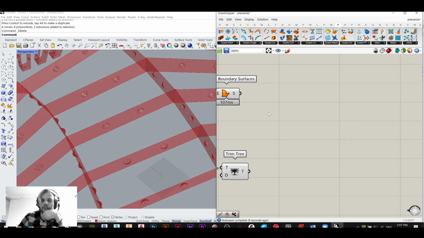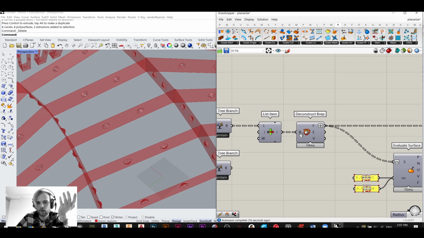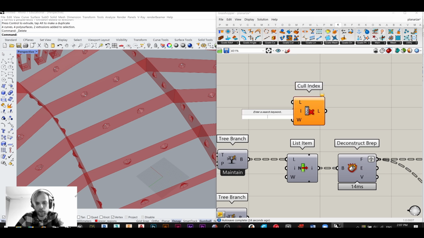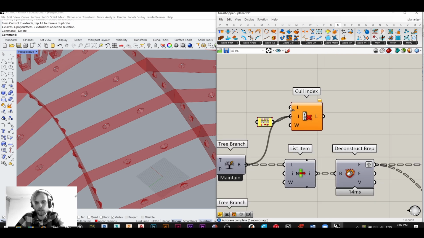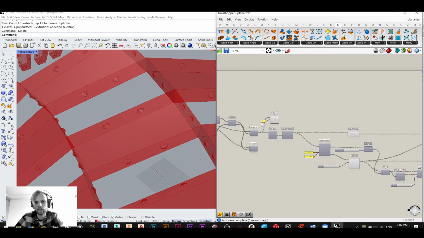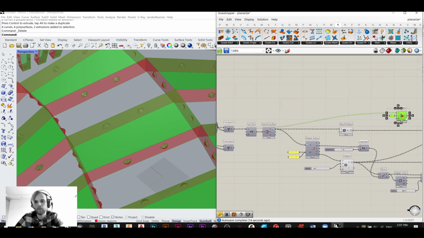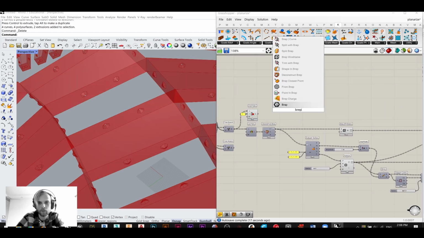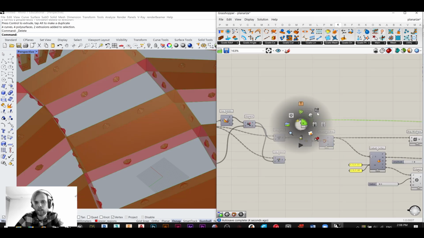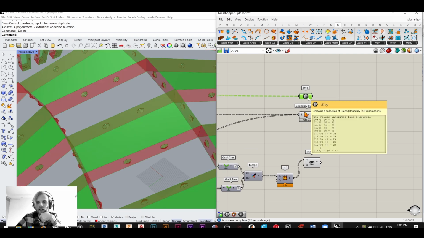Said that, maybe we can join everything up into one block, because I also have the top and the bottom somewhere here, right? Where are they? They're gonna be here. So if I just do cull index, and my index that I cull is 0, right? Because 0 is here, and here I want everything except 0, right? So I cull index and I just remove the perimeter, so I'm left with the top and the bottom, and I drag them out here. Maybe I can do a better job at it. Brep like that, so that it's cleaner. Drag them out right here. Hide that. So now I have the top and the bottom for each element, right?